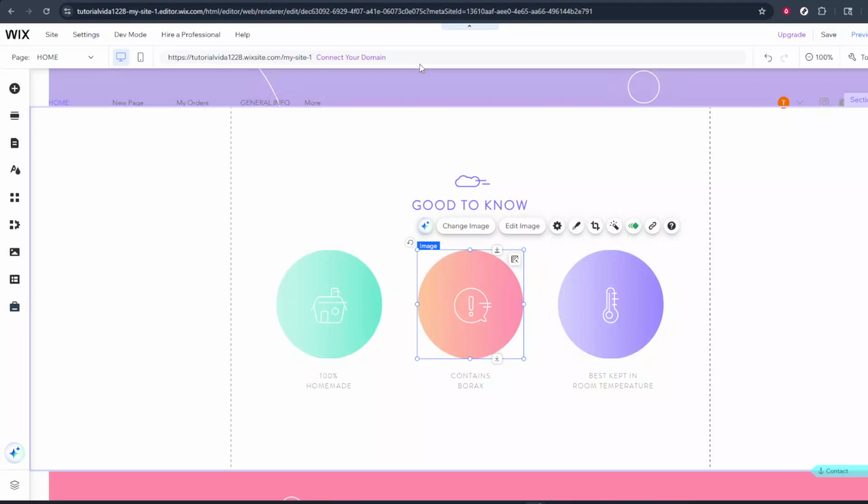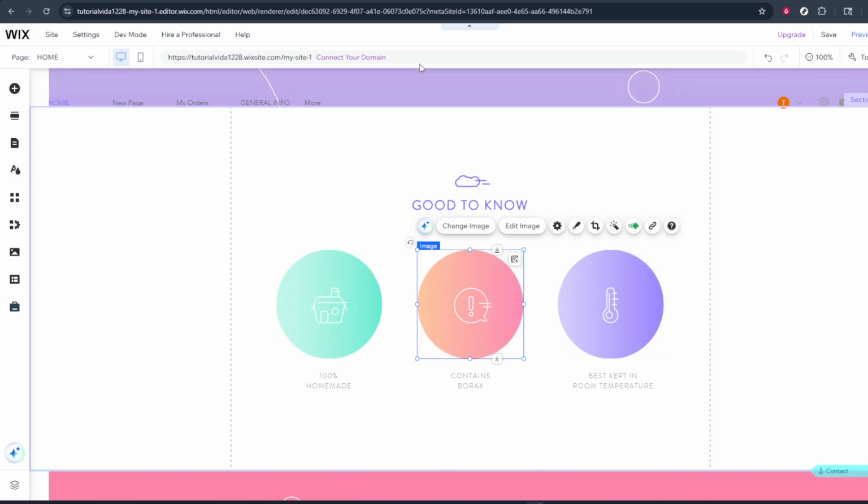In today's video, I'm going to teach you how to add elements in your Wix site. When you're building a website in Wix, almost everything you see on the page is an element. Things like text, images, buttons, galleries, contact forms, and even decorative shapes are all considered elements. Knowing how to add and place these elements is one of the most important skills for designing a clean, professional-looking site.